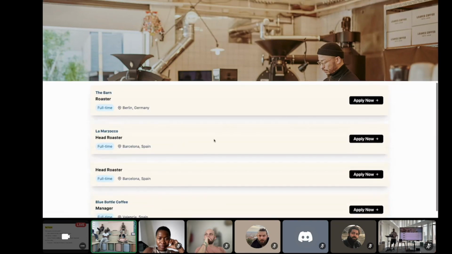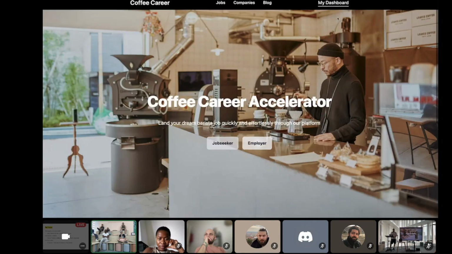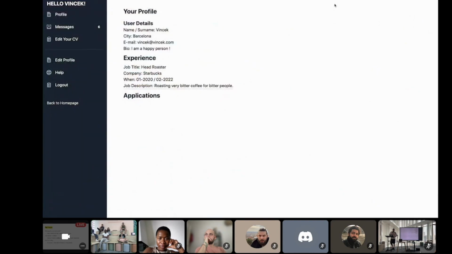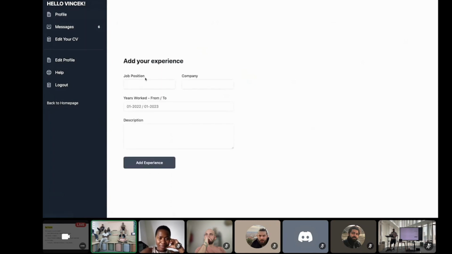In that case, I can have my dashboard over here. And here is the blank part of the app. Profile, where you can see my details and experience, my messages. I can come here and edit my CV, and here I can say company dev 01, just add some details.